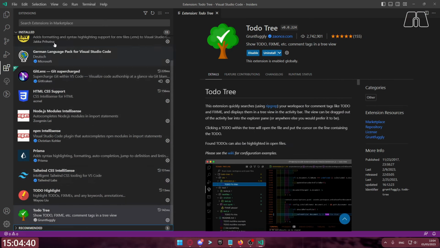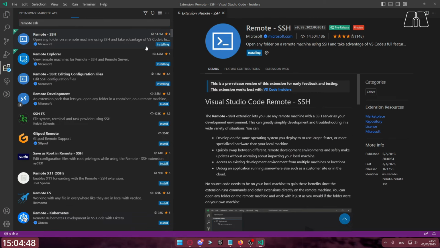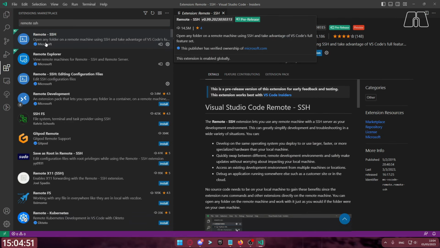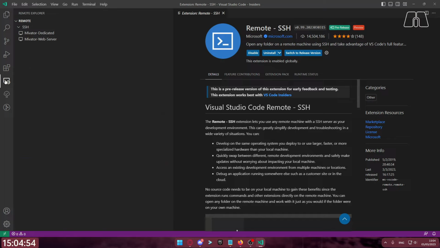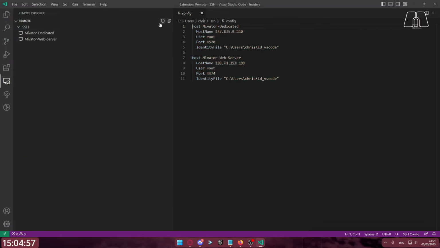Many more things you need to install. Remote SSH. Remote SSH is an official extension from Microsoft. If you go on Remote Explorer and then on Settings and then on your custom settings, you can add your own remote servers with an identification, SSH key, custom username, hostname is the IP address, and your host declaration name.